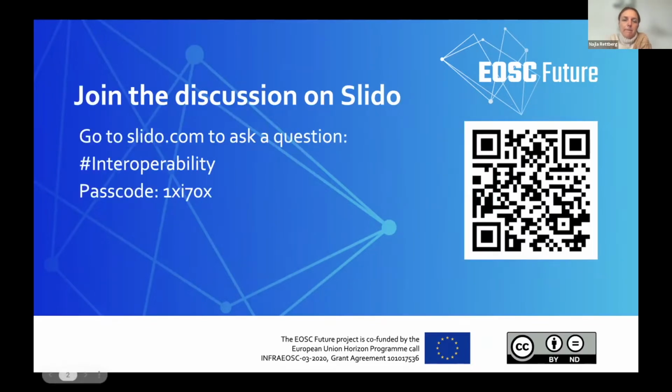So the purpose of this, there's not a huge amount of people, so it would be good to make it interactive. We will give our presentations, and after Michelle speaks about the framework, please ask any questions, put them in the Slido as we go along, and we will address them afterwards, and of course do speak up and we can have a discussion at the end.